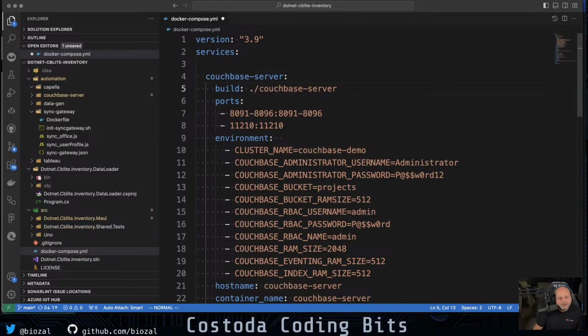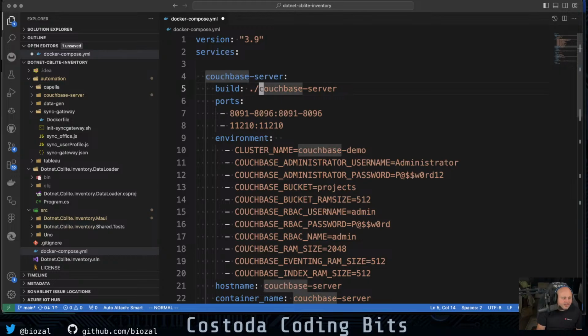So Couchbase server. This is going to be the name of the very first container, and that's just a server that we're going to spin up. And so we need to give it, this is just like a tag. This is a format called YAML, or YML, if you've never seen it before. It's a very popular way to do DevOps. And so we have to tell it what the build to start out with.